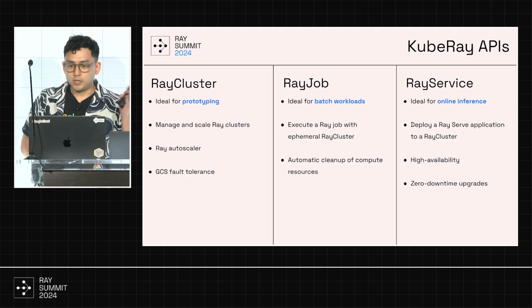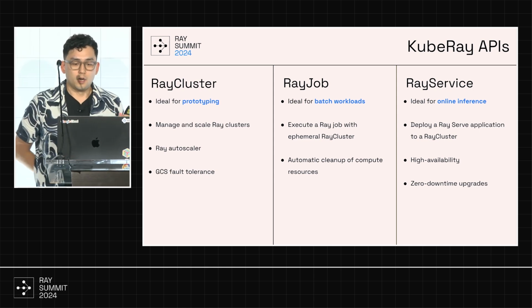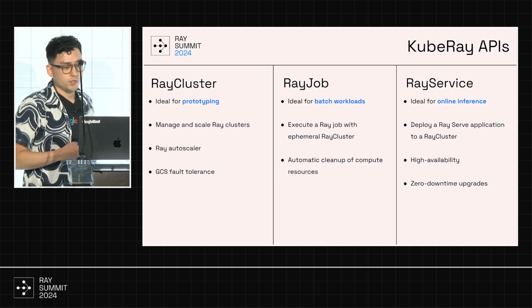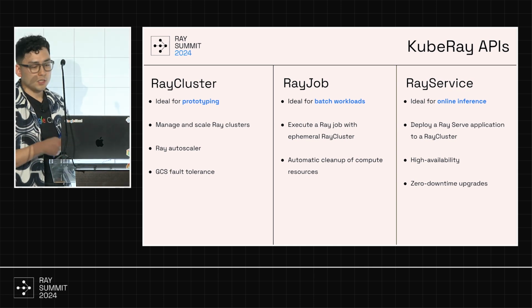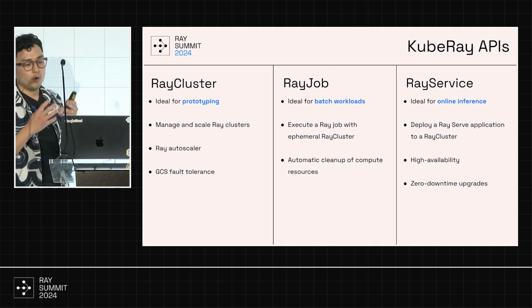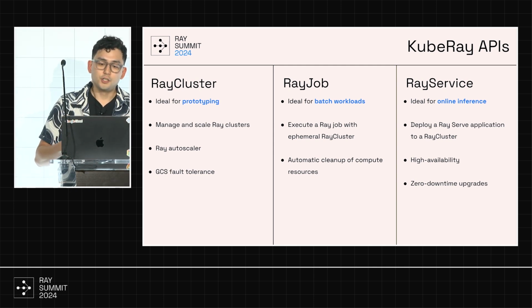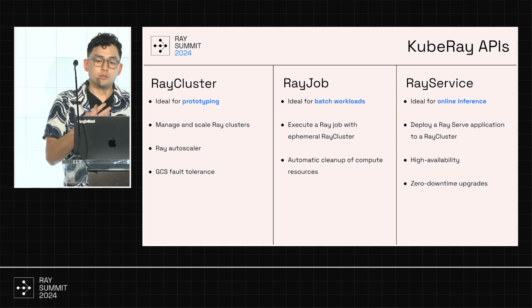So yeah, let's just do a quick intro of KubeRay for folks that might be new to KubeRay. KubeRay basically provides 3 custom resources. The first custom resource supported by KubeRay is Ray Cluster. Ray Cluster is the bread and butter of KubeRay and is used to manage and scale Ray clusters that are backed by Kubernetes pods. The Ray Cluster resource contains the configuration of the Ray head pod and supports specifying multiple worker groups of varying replicas.